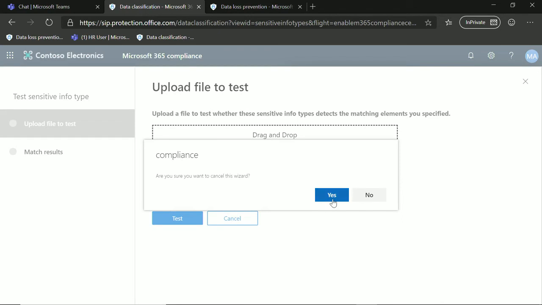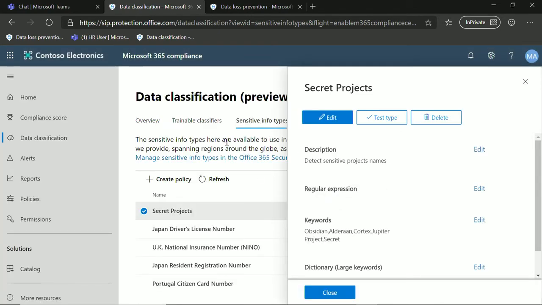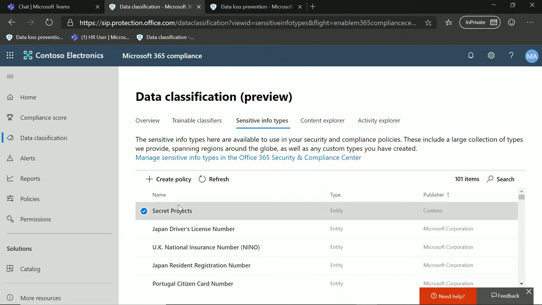All right, so as I mentioned, I already created the sensitive type. Now what this allows me to do is to uniformly find content that matches that classifier that I just created. And I could use that in an eDiscovery query now. I could use that in a data loss prevention policy, a data governance policy. So it's really allowing me to reuse this definition that I've created and enforce a consistent set of policies across that data.